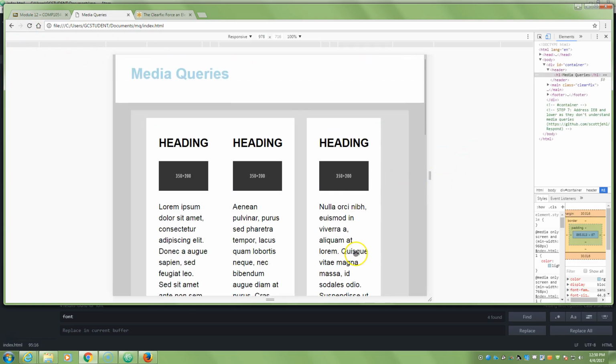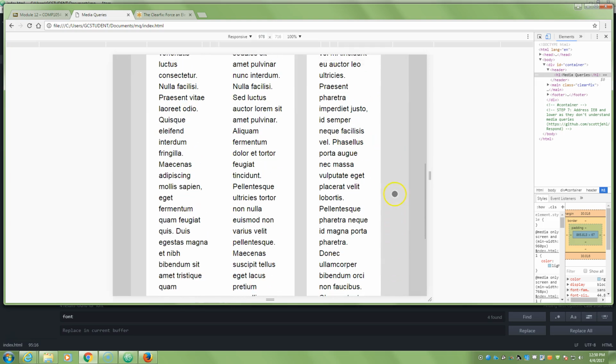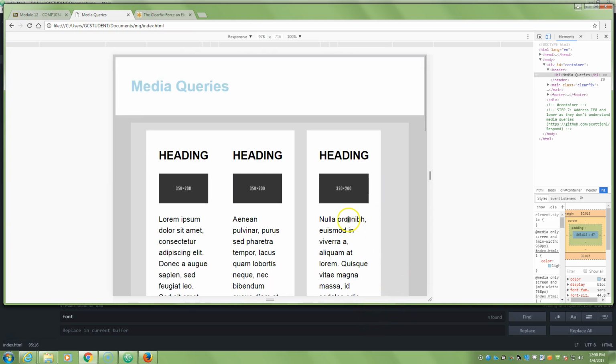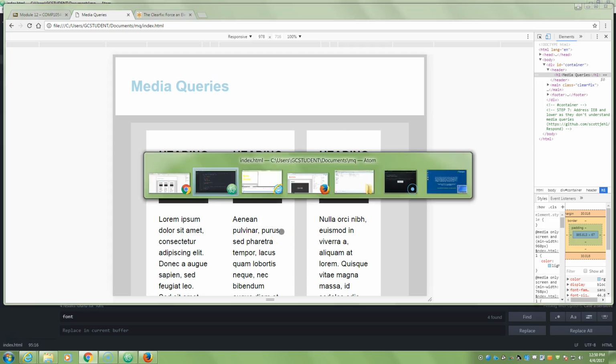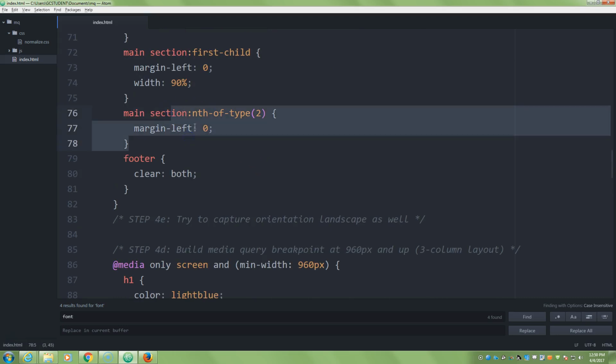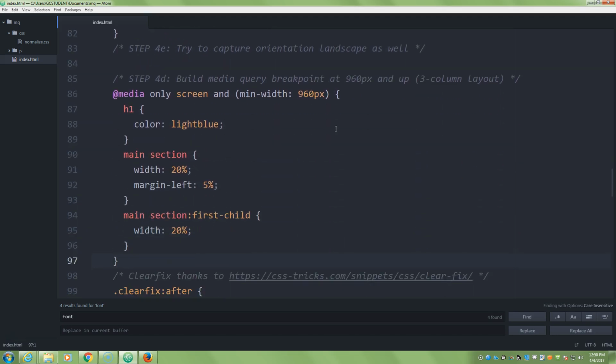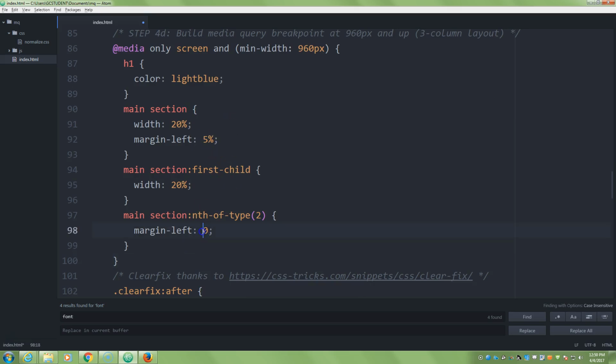Now all three of them are behaving themselves, sort of. Okay. Except for our second child, nth-of-type 2, still has a margin 0 on it, our margin left, right? So this needs to change. I can even copy that. And set the margin left back to 5%.